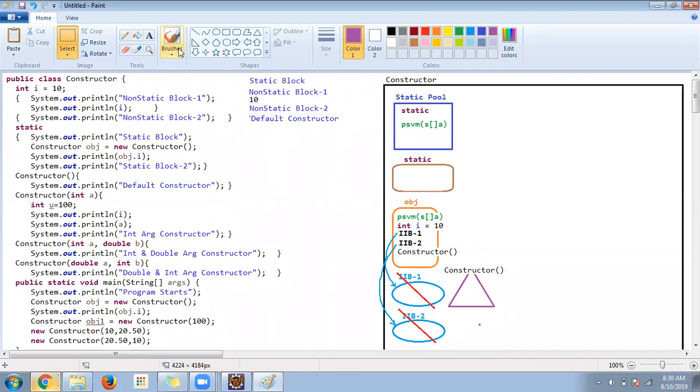Then it comes out of it, and at that time it deletes the memory. Memory is deleted.